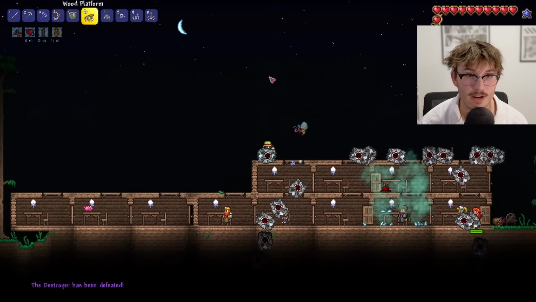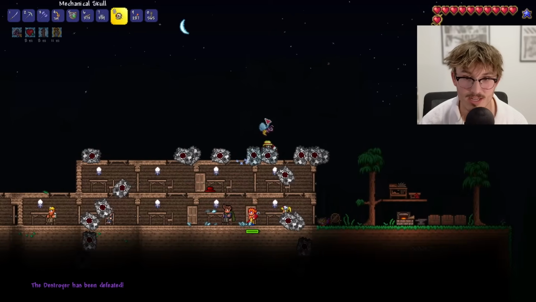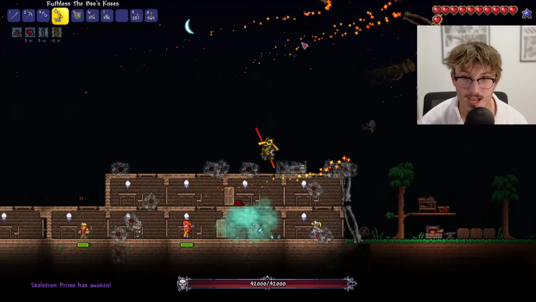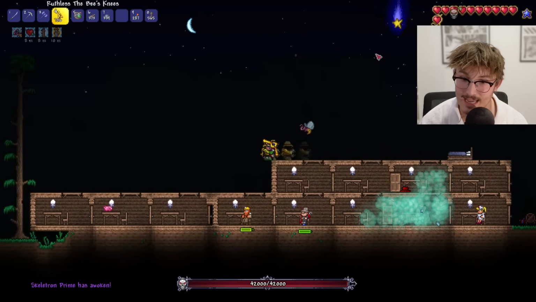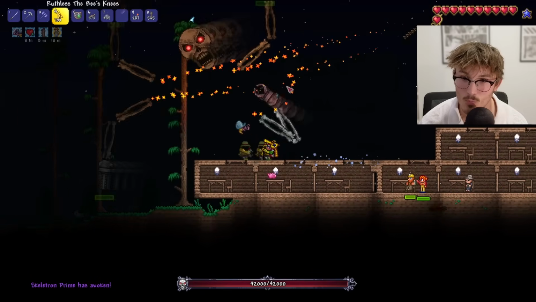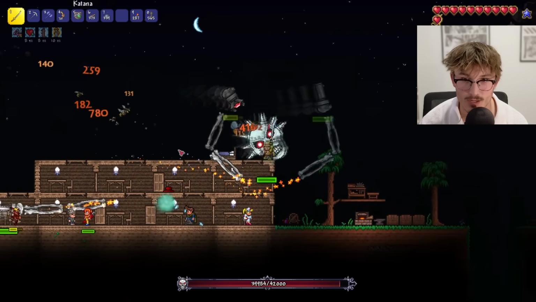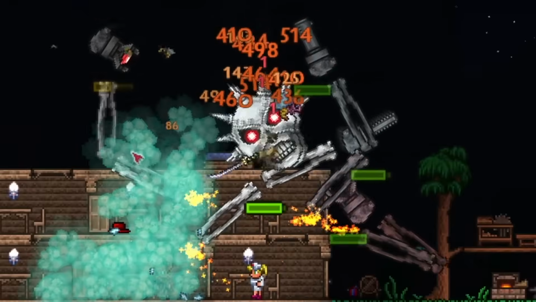A little bit more worried about the Mechanical Skull because this dude can actually do some proper damage to us. So we're going to shoot our Bee's Knees at him, I guess, just to see how much it does when it actually hits. When it hits is the beautiful question. How much damage does he do to me? Okay, he does 1 damage to me.